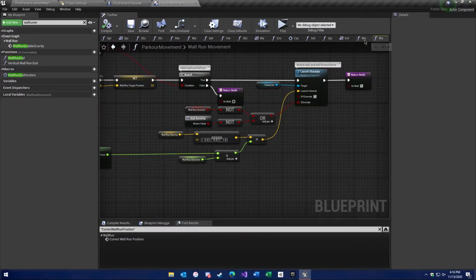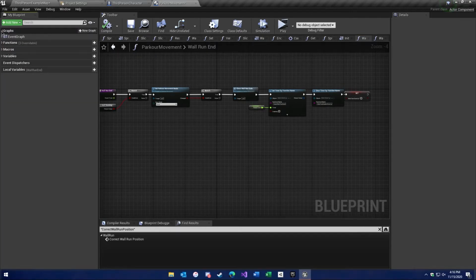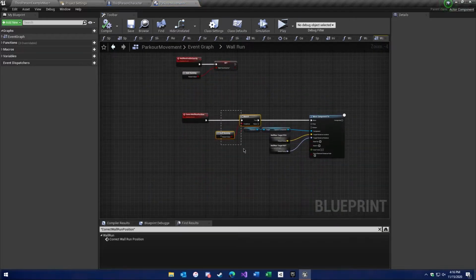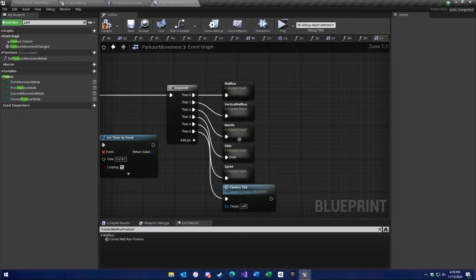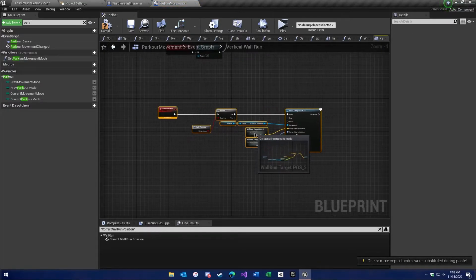Next, let's do vertical wall running and ledge climbing. We can actually go back to our wall run event and just copy what we did, because it's basically going to be the same thing. So we can just copy this whole thing, go into our vertical wall run, and we'll paste it in twice.